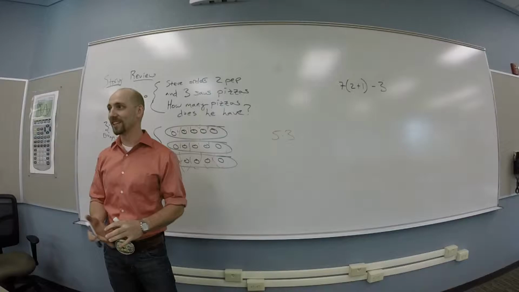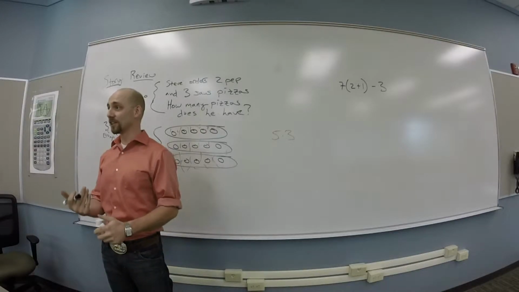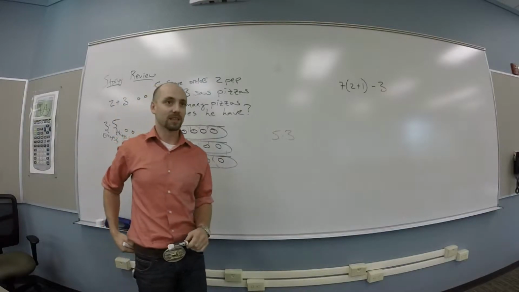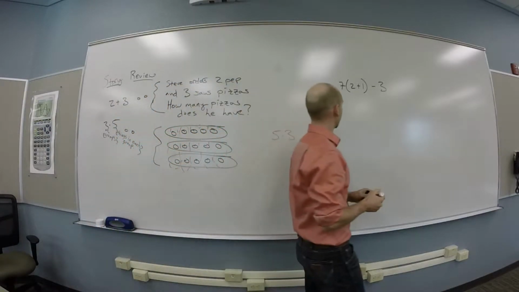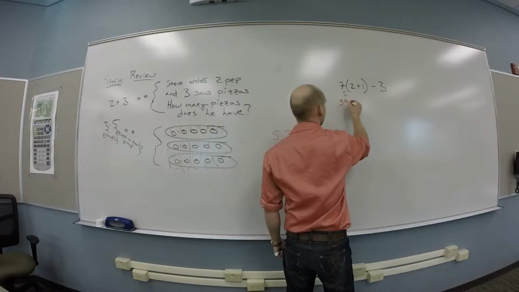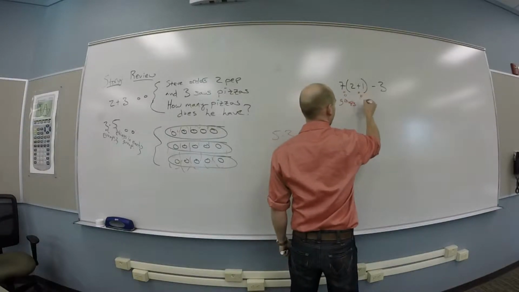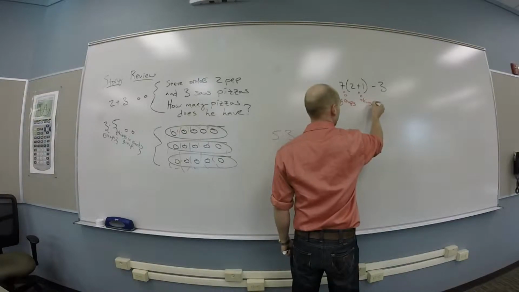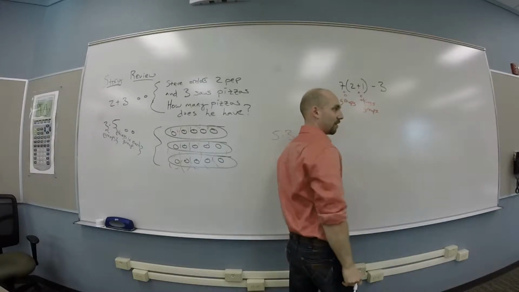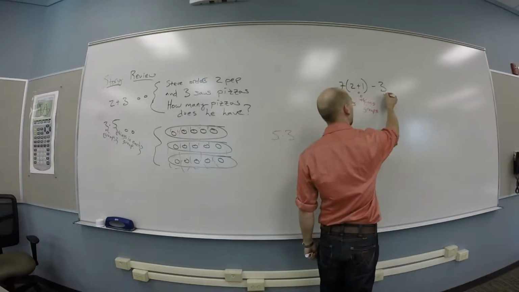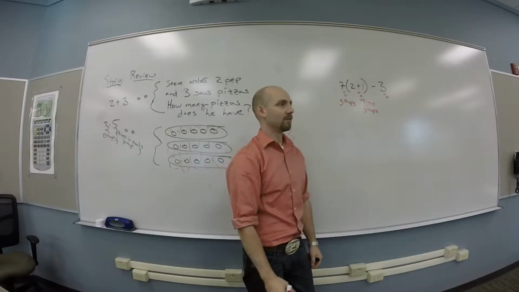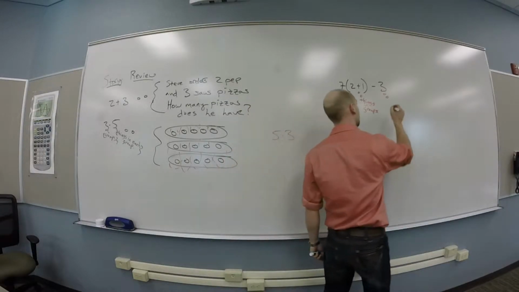Okay, so again, the point on these is to write a story about this object as it stands, right? So what do I think when I see this? I think you have 7 groups of 2 plus 1. So I think here: groups, and then things in each group, things in group. And then out of this guy, what's this minus 3 represent in your head? Yeah, take away 3 things.